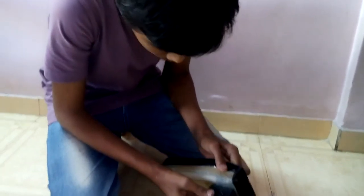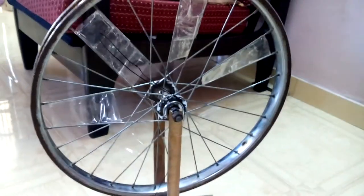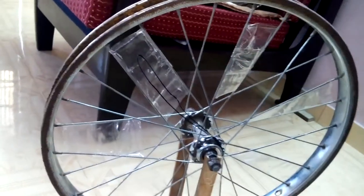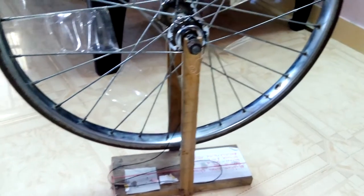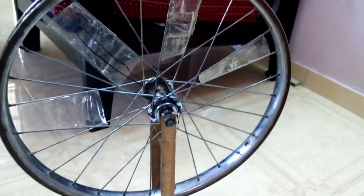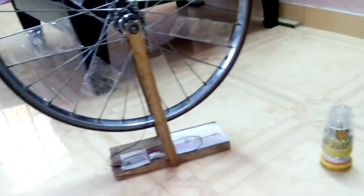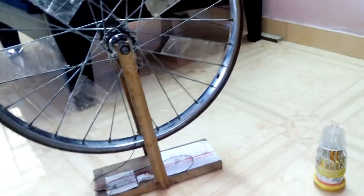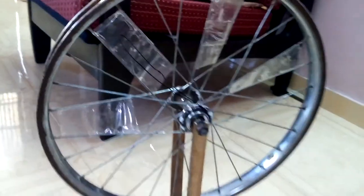So one more thing Shubham made is this windmill, made by him by using a simple wheel of a cycle and an old motor.